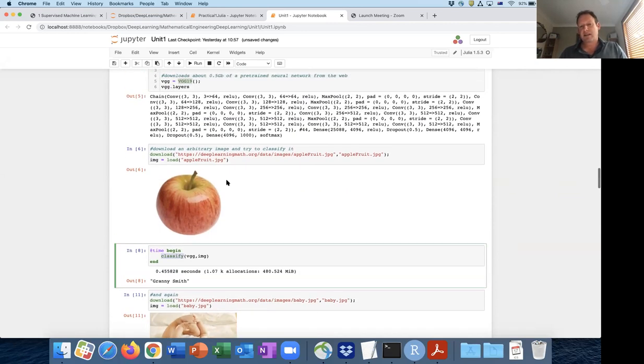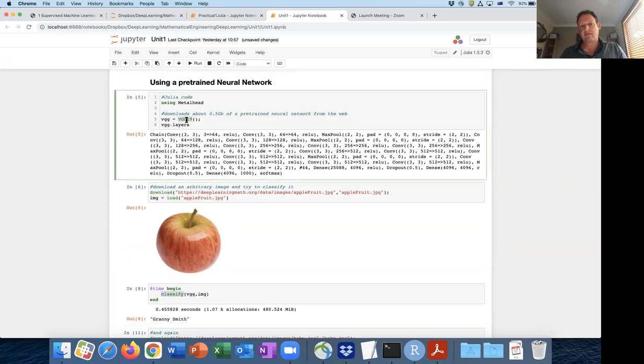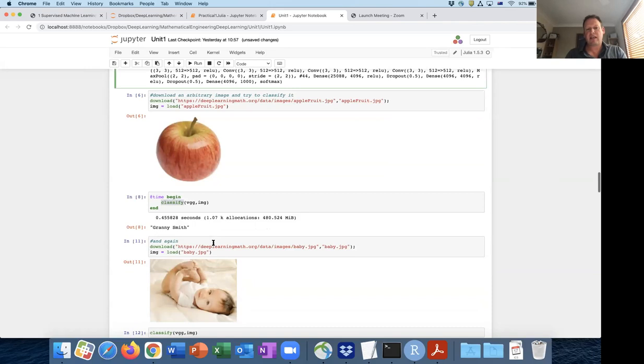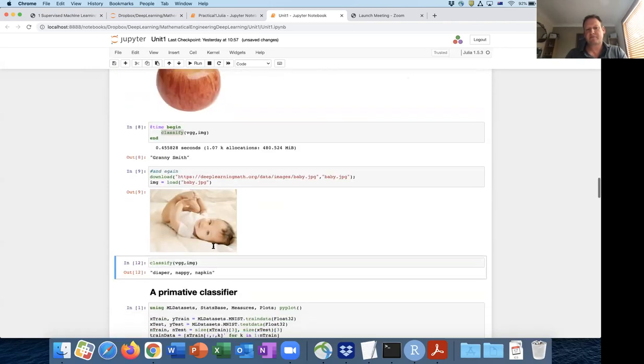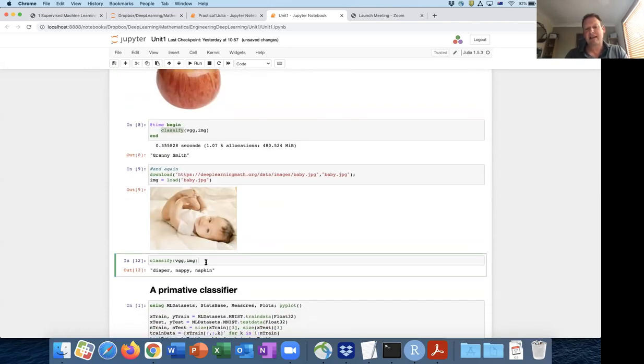This network was developed in 2014, and it's based on the original AlexNet from 2012. But in 2010, nobody could imagine that you'd have a general purpose piece of software for which you can load any image from the web that you'd like and ask it, hey, please classify this image for me. And it will tell you what it sees. I personally see here a baby; diaper, nappy, napkin is something secondary, but still it kind of works.